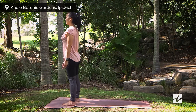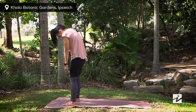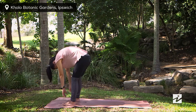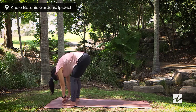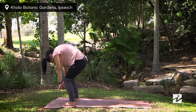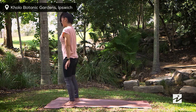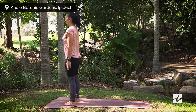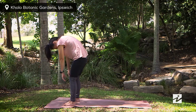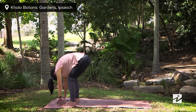Opening your heart, take an inhale here. Exhaling, bring your chin in and slowly roll down — think about peeling from the wall, moving very slow. Breathing in at the bottom and exhaling to roll up. Inhaling, exhaling chin in, and exhaling rolling up. Repeat this a few more times — each time breathing in the bottom and rolling up through the spine.